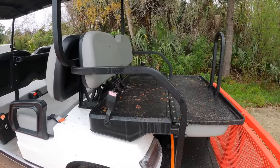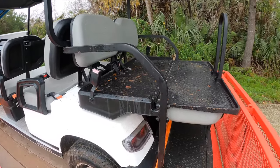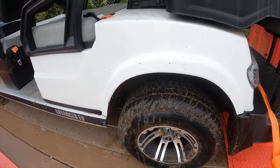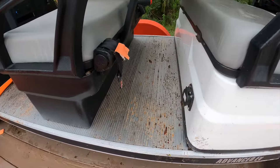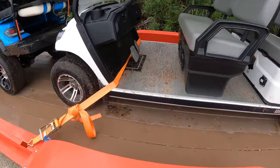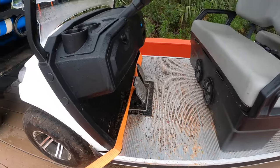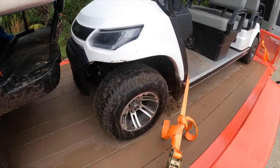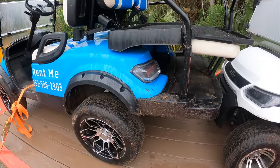Let me show you what we're working with. We have three carts — two six-seaters and a four-seater — that's all we had available for the festival this weekend. This is the white one: you can tell there's dirt and mud all over the carts, up under the wheel wells, the floor is nasty, the seats are nasty. The front seat area is actually pretty good because that's where the people were sitting. This other one's a little worse — it's got mud splattered everywhere.